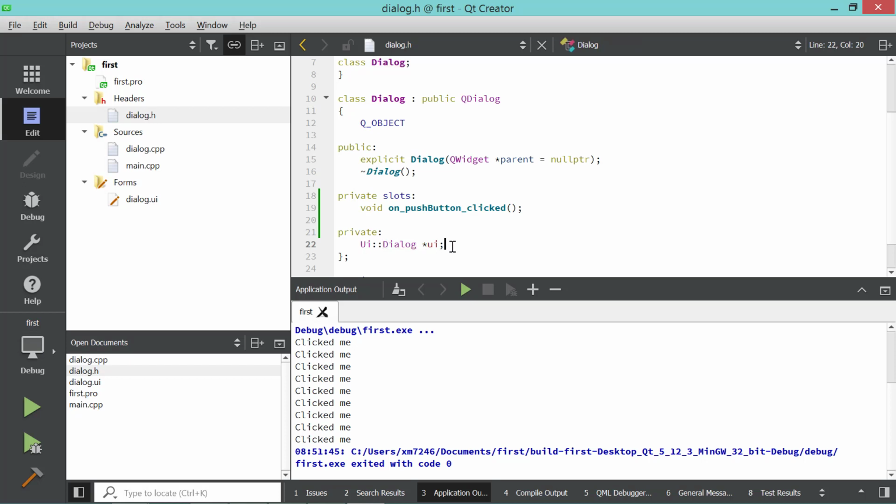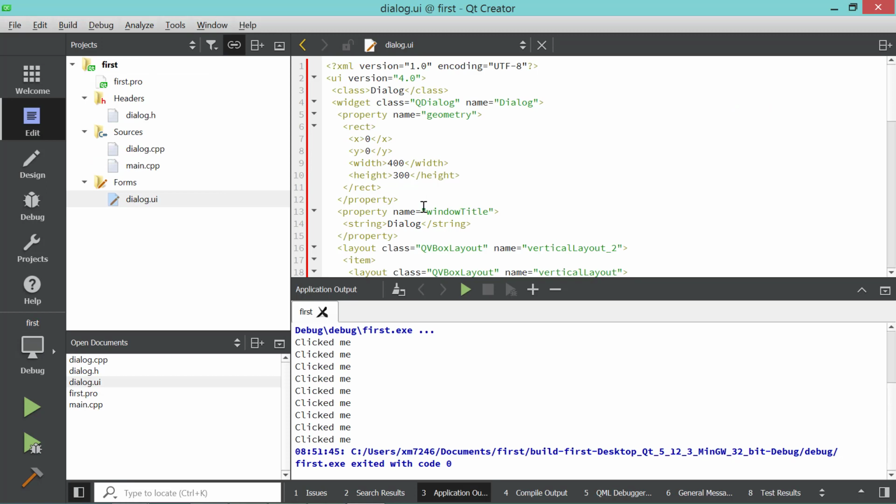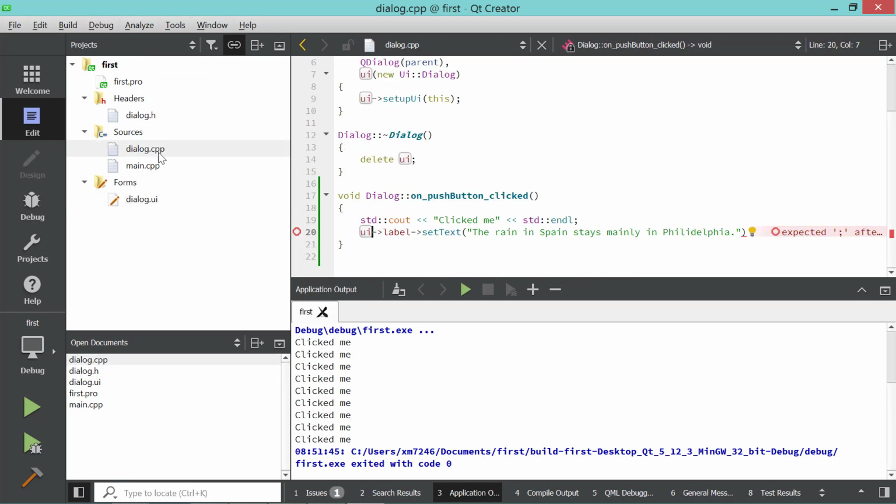What is happening is the Qt compiler is generating source code for the user interface based on this UI file here, this XML UI file here. So when we come back to our dialog.cpp file, even though we don't see the actual source code within the window immediately, it's actually being generated.